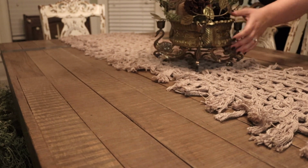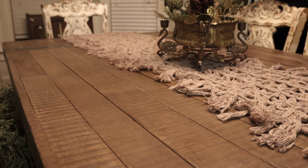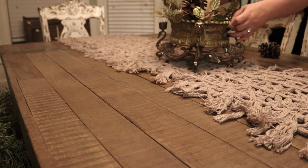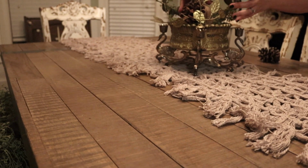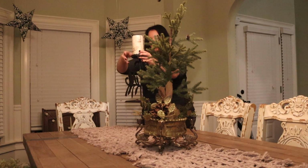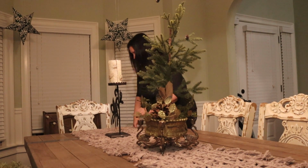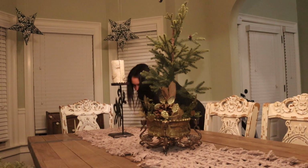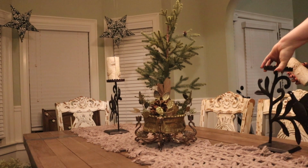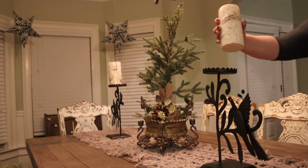This centerpiece is actually brass swan candle holders that I picked up thrifting years and years ago, and this little gold piece just sits perfectly right inside of it. I set another mini tree in there, and I decided these bird candle holders I got very recently at a thrift store would be perfect for the table. I'm not sure where they're from. They're very heavy, but they just looked so Christmassy to me.